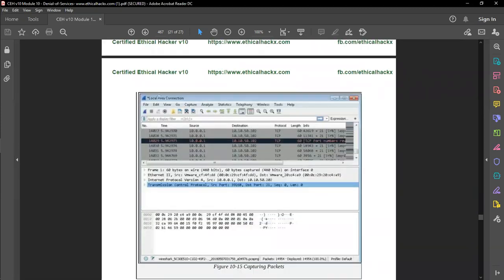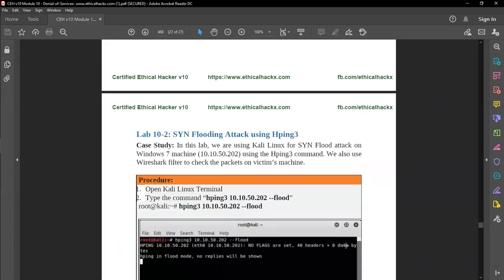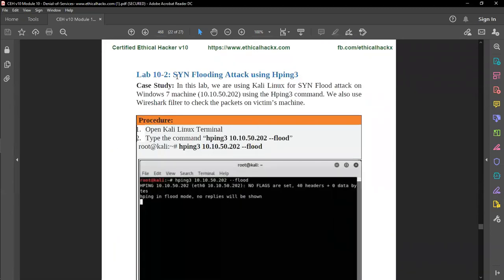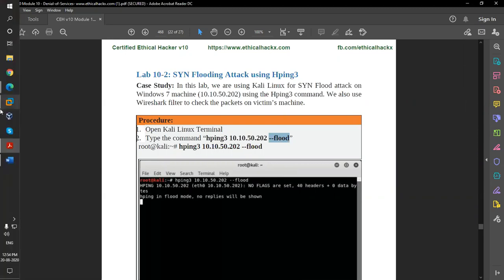You can also use Wireshark as we used it. So we're going to try the tool called hping3 for a SYN flood attack. Let me tell you about hping3. hping3 is the most common tool used for pen testing of firewalls, which we can simply use for creating our own customized packets. So over here we can use hping3 for flood. They are using the flood option. So let's try to use hping3.